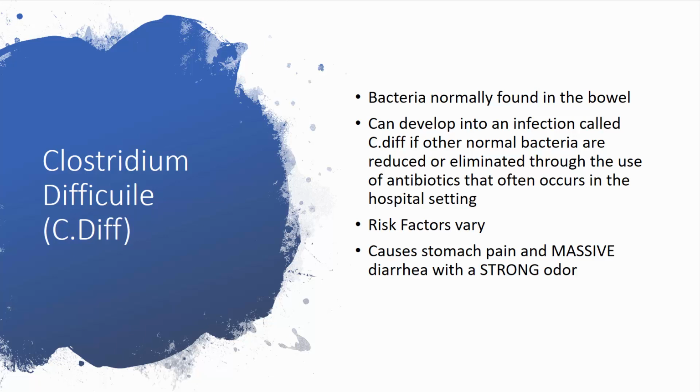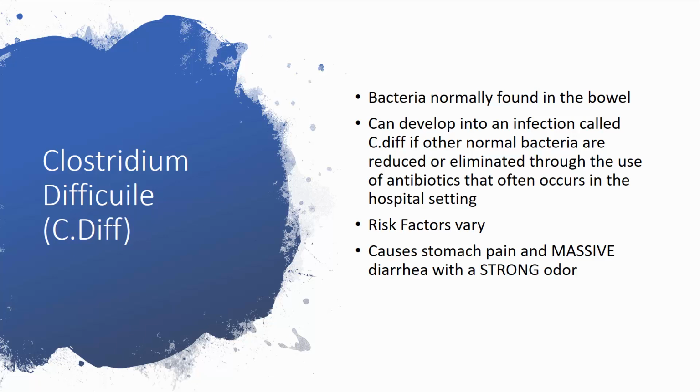Some of the risk factors for developing C. diff: typically this occurs in patients 65 years and older. And please make sure I just said typically. It can definitely occur in someone younger than that, but usually the population we see it in is 65 or older. Also, recent hospitalizations make them more at risk. If the person has a weakened immune system, or has ever had a previous infection with C. diff, that puts them at a higher risk for developing this.